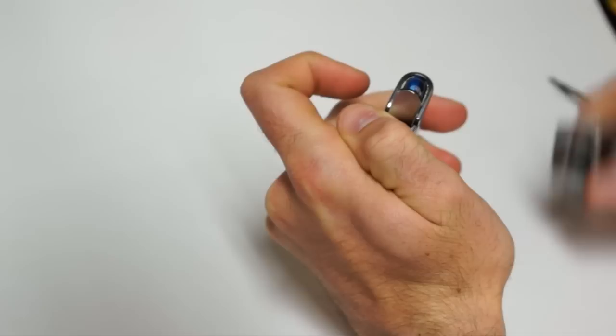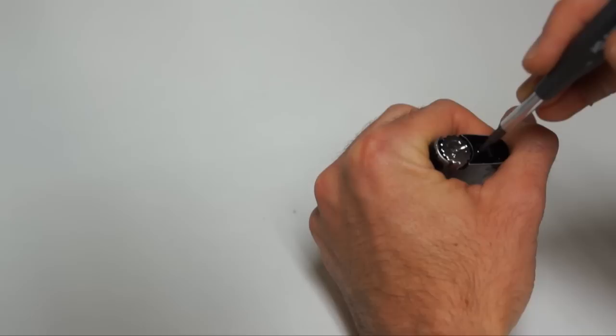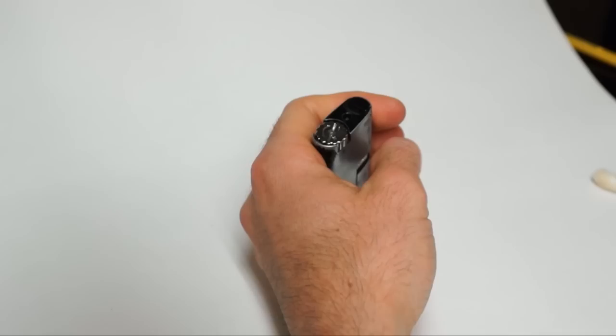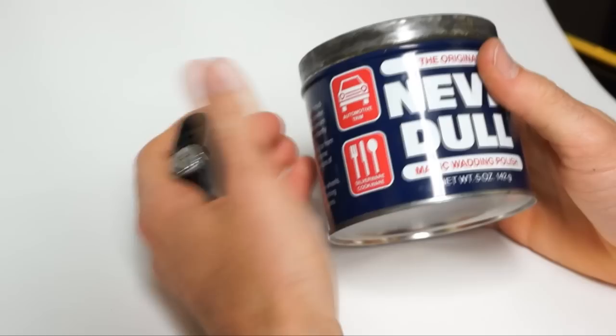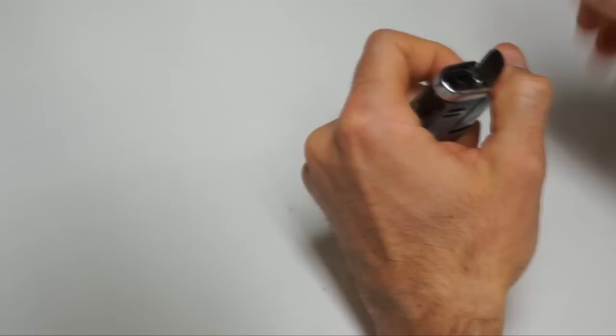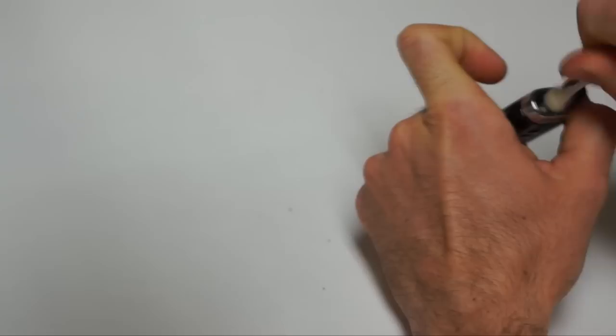It messes up the air flow on the lighter. So what we'll do, we'll go ahead and clean the jets and we'll bleed it out at the same time. I'll drain some of the excess butane out of it. I use this stuff called Neverdull, it's for polishing stuff. It also cleans well, it's magic wadding polish. It does a nice job of cleaning any dirt or nicotine that comes on the head of the lighter.